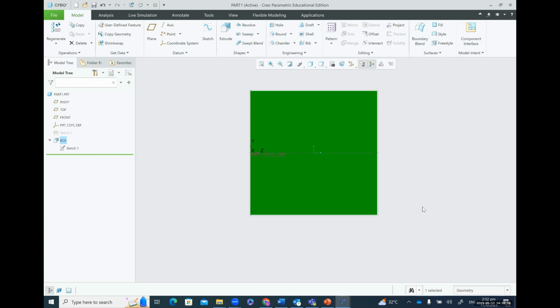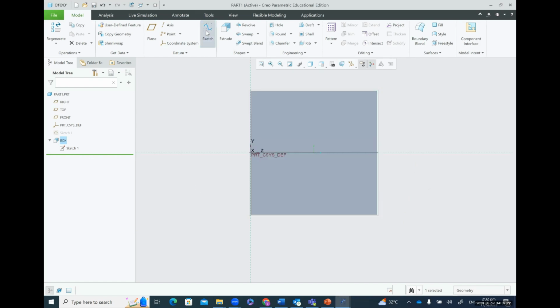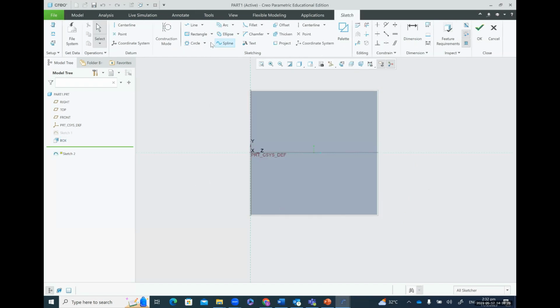And then what I'm going to do is draw a sketch on this plane. Go to the sketch, and then I'm going to draw a circle right here. And then I have a circle.